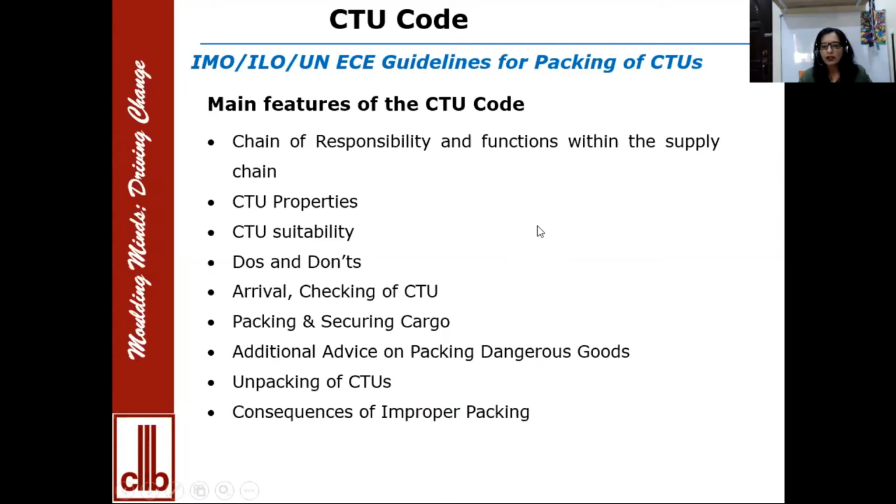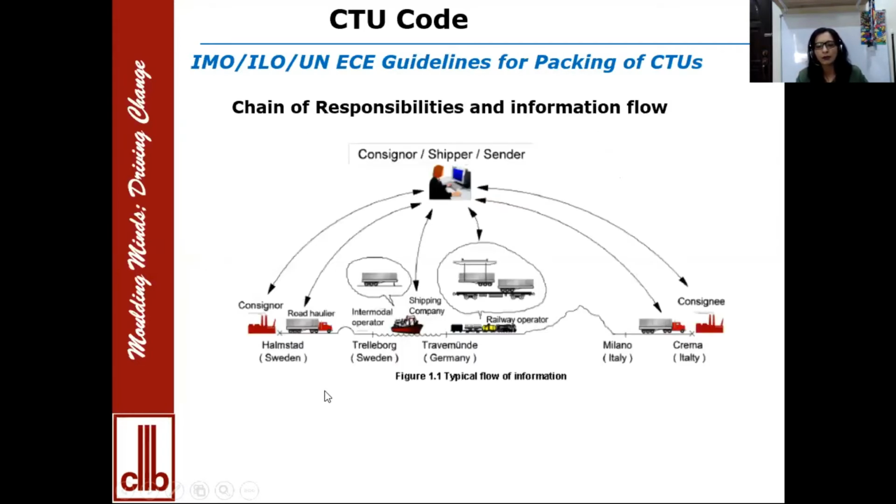And the main features of the CTU code is, as I showed you, the roles, responsibilities, and functions of the parties in the supply chain, the properties of CTUs, the suitabilities of CTUs, a list of do's and don'ts. What do you do upon arrival when checking CTUs? What do you do with regards to packing and securing cargo? What additional advice do you need to consider when you are transporting dangerous goods? How do you go about unpacking, and what are the consequences of improper packing?